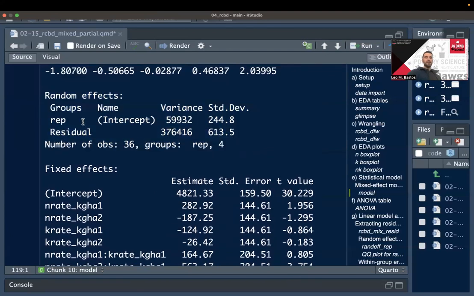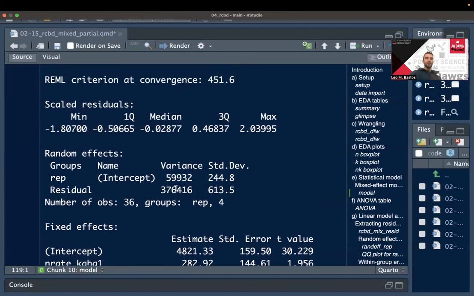So notice that the random effects include here really just the rep and the residual, right? So the rep here is that sigma square A that we saw in our example. Residuals is the sigma square E that we saw in our equation in the lecture. So what we can see here is that we have the variance related to those and the standard deviation. So we see that the rep here is explaining less variance than our residuals. So it was still useful to have blocks here, but there's still a lot of noise that went into the residual. And that has nothing to do with being fixed or random. It's just part of the data itself, but it's showing us that breakdown of variance between these two variance sources.